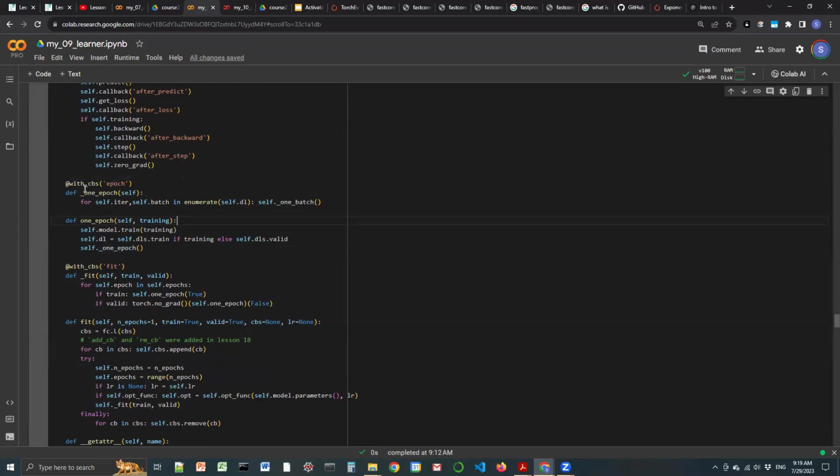The _one_epoch is going to be decorated again with with_cbs epoch. It'll again go in there and execute, in this case, it's passed in with epoch. That means we'll execute before_epoch and then execute self.epoch. When I say execute before_epoch, I mean execute the callback code that's there.